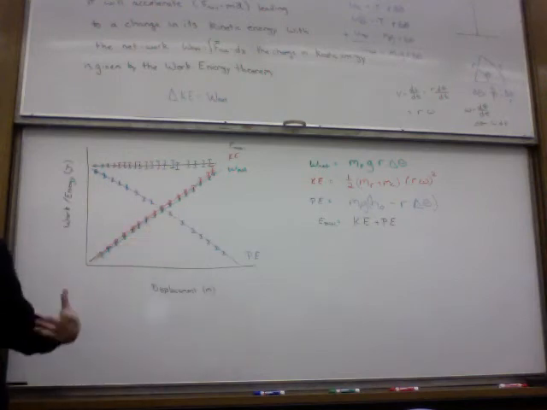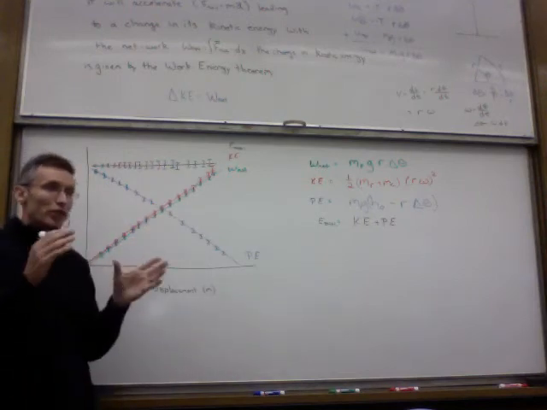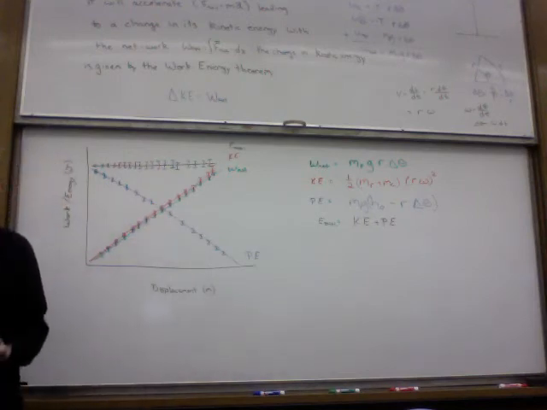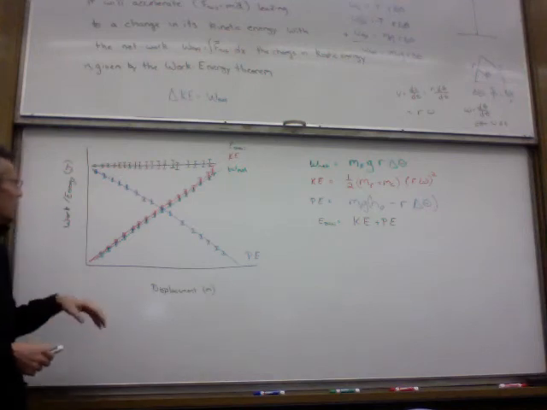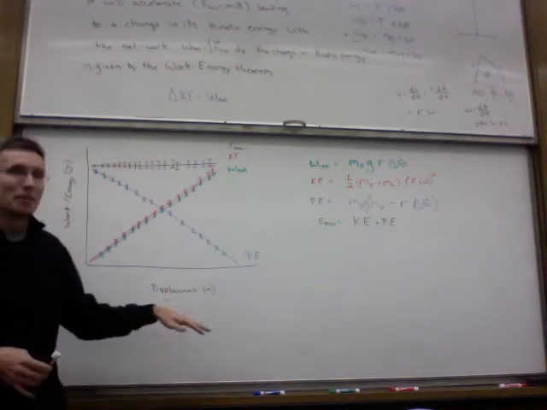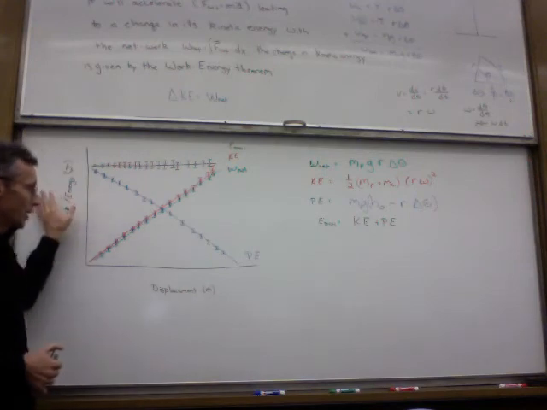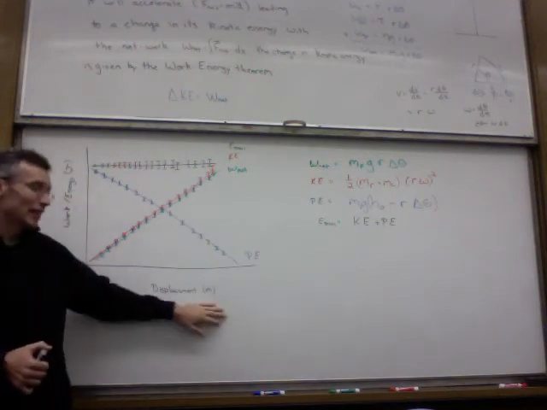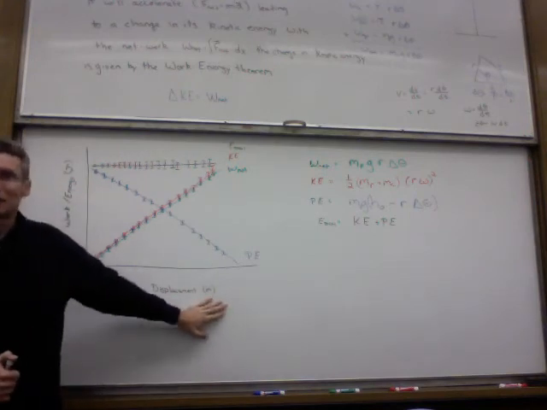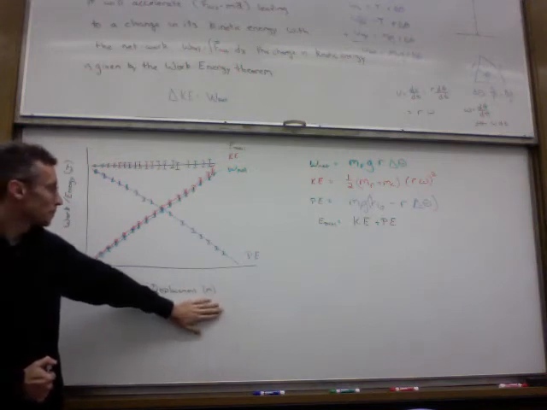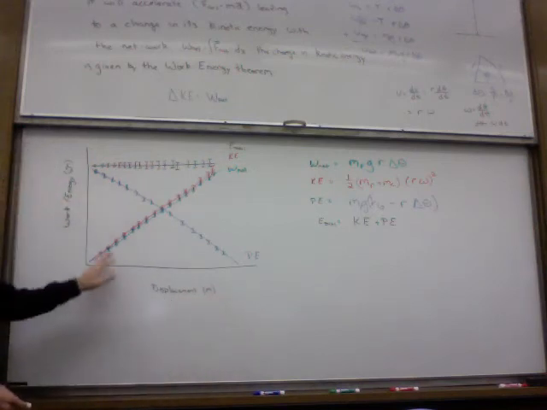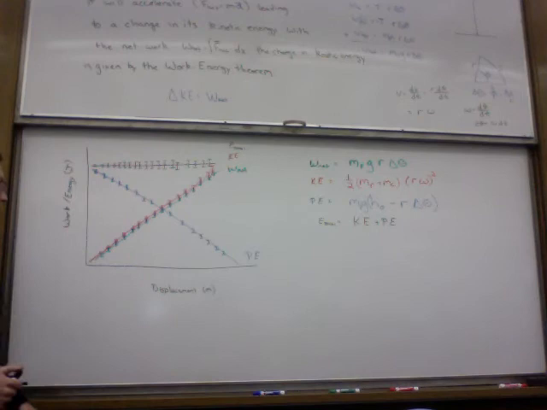So when you import these into the computer, it will generate some graphs for you. Those graphs are going to be some quantity versus time. You'll have to change both the quantity that's plotting on the vertical axis and the horizontal axis. I don't want it versus time. I want it versus displacement. Okay, so your graph should look something like this when you're done.